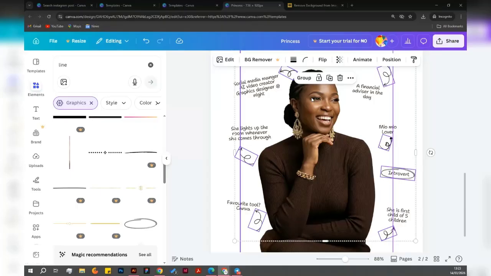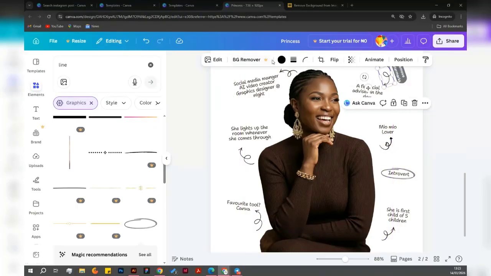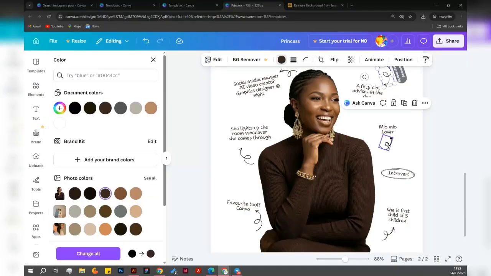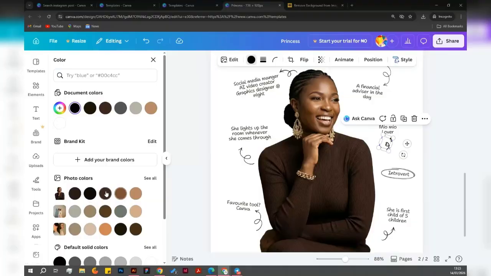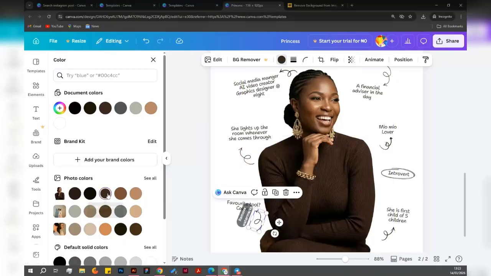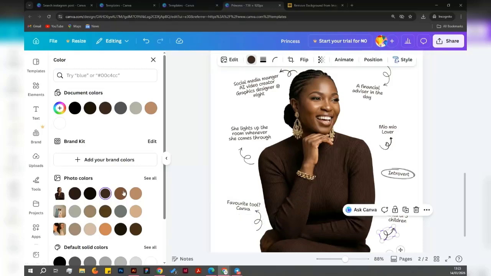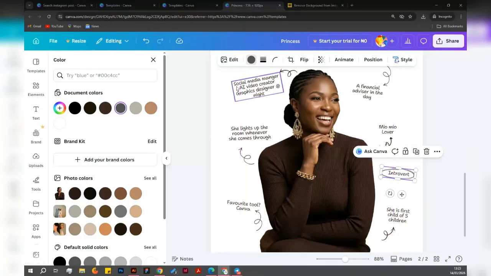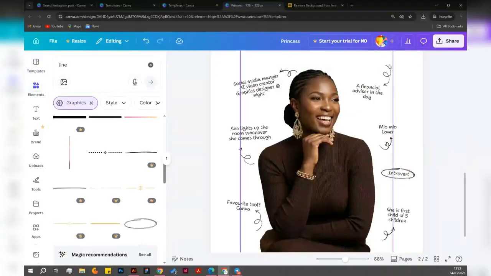Now, I selected quite a number of things that do not even accept color. Maybe I'll do them one after the other. Select this one, go to color, I'm looking for that brown. This one, go to color, brown. This one, go to color, brown. This one, go to color, brown. This circle that we have going on also, we want it to go brown, right? And I feel like I've covered everything now, at least.